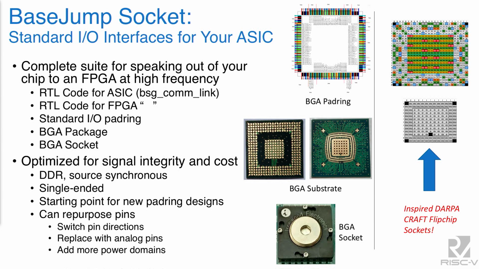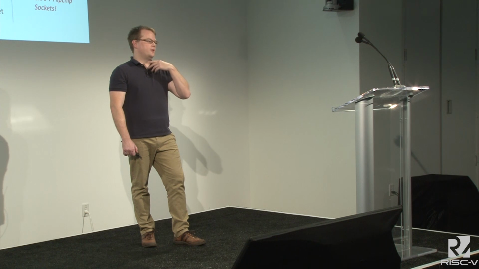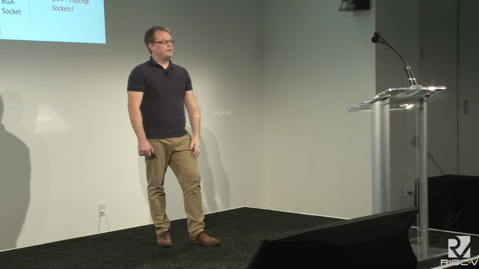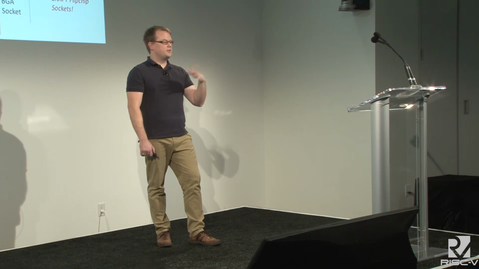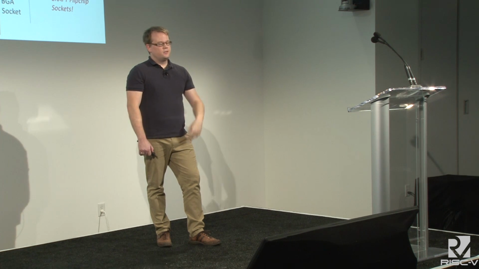So let me talk about BaseJump socket. So this is how BaseJump socket works. We give you a pad ring. The pad ring defines a basic NOC interface. You have data bits going out, a valid bit, and some credit signals coming back in. And then you use our RTL code for doing a really high-speed implementation of that goes off chip. It's DDR, so we're synchronous. And then we have RTL code for FPGAs that uses the crazy FPGA SerDes and the delay elements, all that. So you just use that code off the shelf. And so you're really just thinking about designing the RTL for the inside of your chip, and you don't have to think about building out, what is my motherboard going to look like?